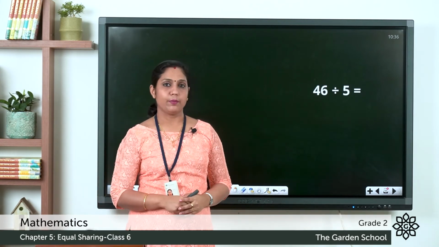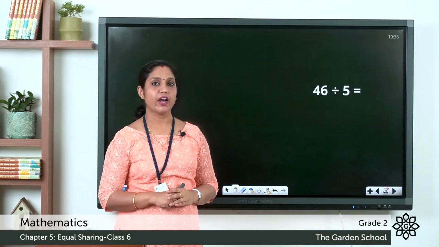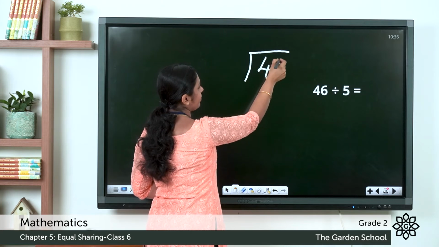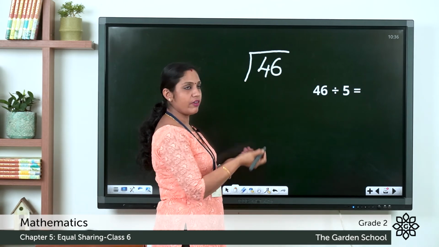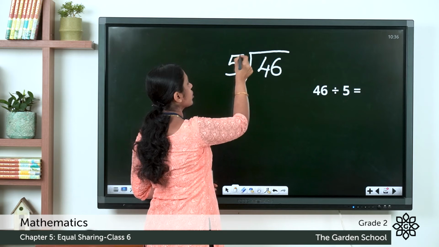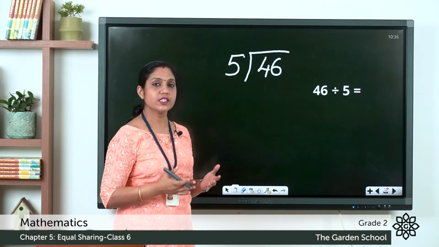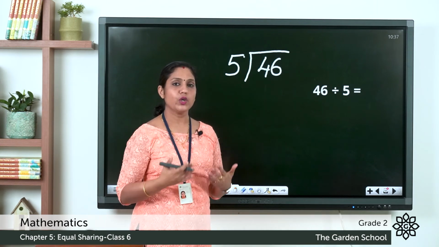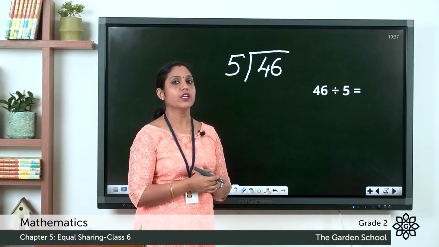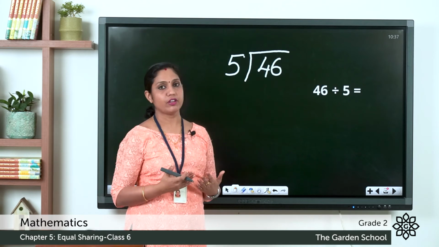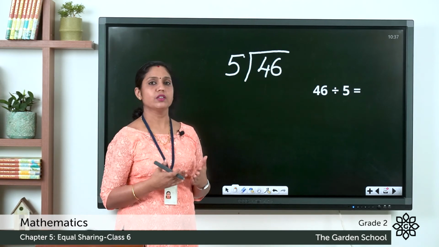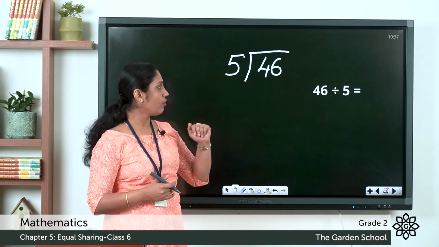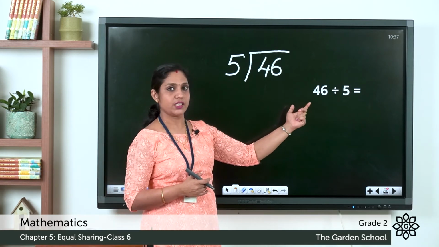Let's do one more example. Here we have 46 divided by 5. So let's write 46 inside because this is the dividend and 5, which is the divisor, outside. And now we need to check the table of 5 because 5 is the divisor here. So how many times do we get the number 46? Are you able to get the number 46 in the table of 5? 4 8s are 40, 4 9s are 45, 4 10s are 50. So which number should we take? We have to take the number 4 9s are 45, that is just before 46.